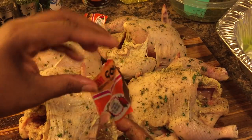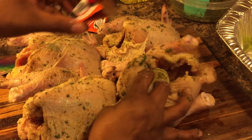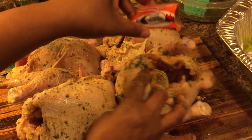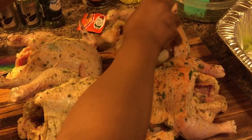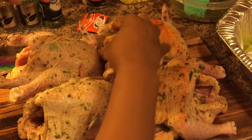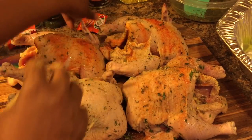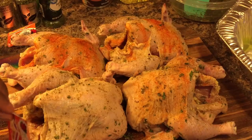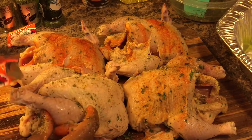You all know me. You know that I love me some sazon, guys. All right, and the first thing that I like to do is shake some in the cavity, and then we'll put some on the top. All right? Shake some in the cavity, put some on the top. All right? Just like so. I'm gonna get this other packet and do the same. And now the sazon will make it such a beautiful color.